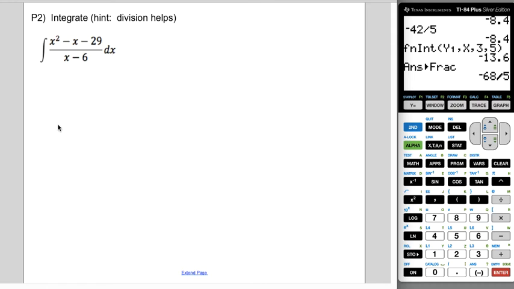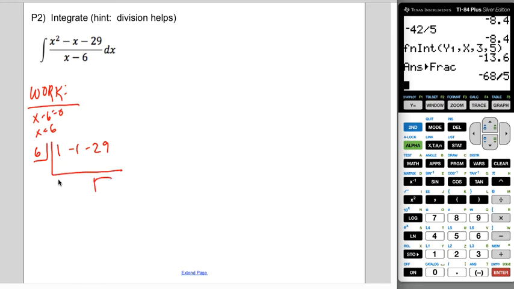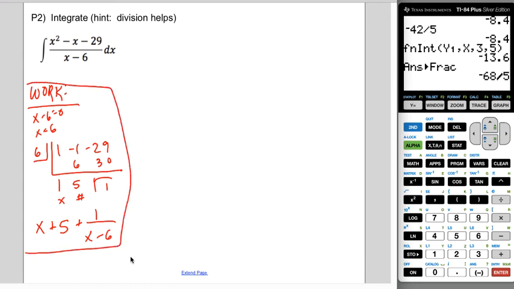Again, hint, division helps. I want to point out how much faster synthetic division was, but again, it's totally up to you how you divide, right? So I'm going to go ahead and do synthetic division where x minus 6 is 0, so x is 6. When I do my synthetic division, I'm going to quickly get an answer that would take longer with long division, right? So drop the 1 down, multiply, add straight down, multiply, add straight down, and this is my number and my x. So I get that this is actually an x plus 5 plus a 1 over the original divisor. So that's not calc, but if you can't do that, you're going to kind of be dead in the water and not be able to figure out what to do next.